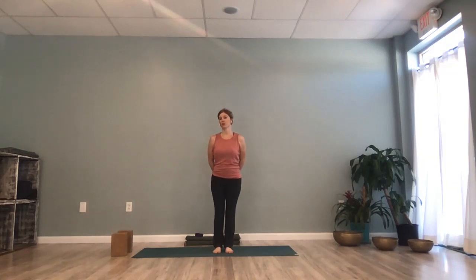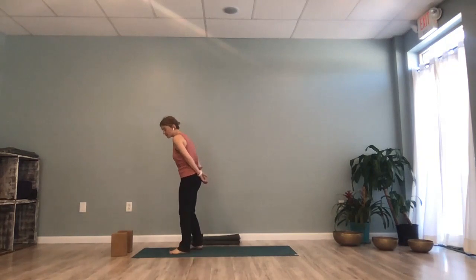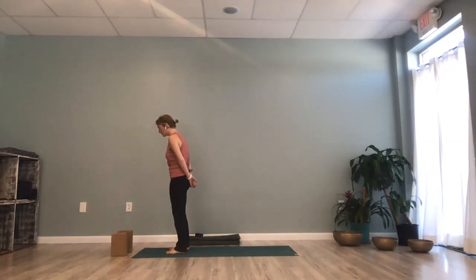Hi, my name is Jen and welcome to your practice. The focus for today's practice is lizard posture. We're going to begin standing today at the front short side of the yoga mat. I typically like to place the blocks off the front short side of the mat just in case I'd like to use them as we get moving. So if you have two yoga blocks, you can place those at the front short side.